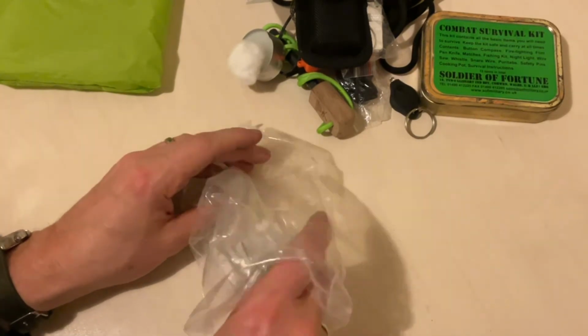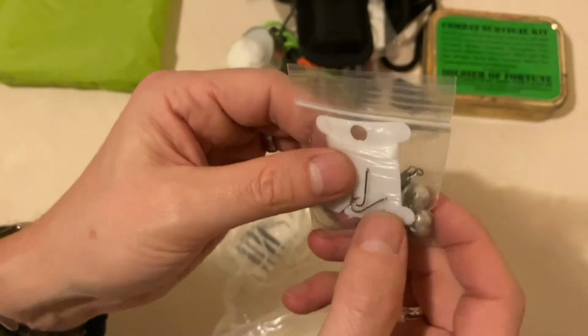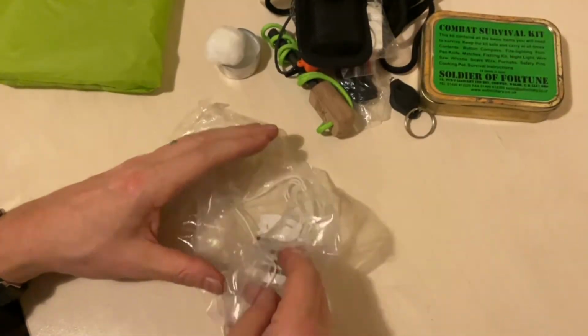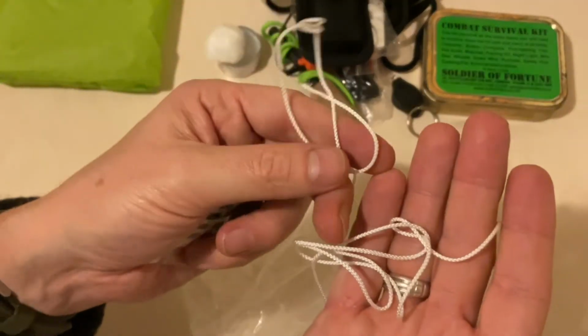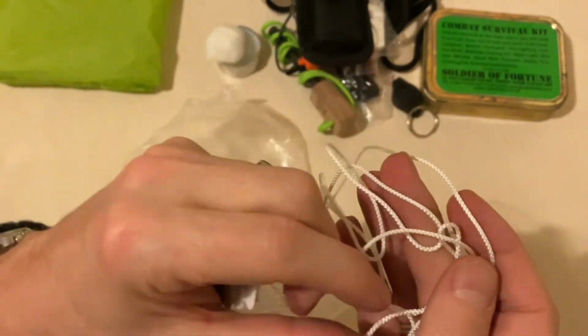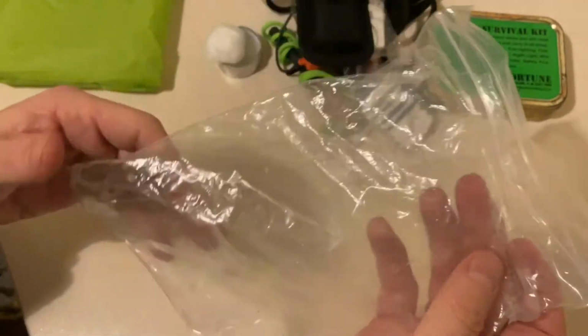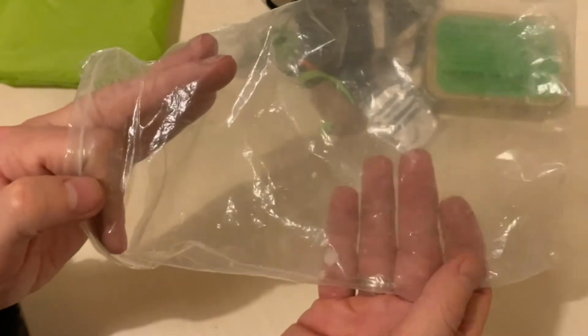We've got, again, some fishing weights and hooks and some line in there, so that if we wanted to go fishing with our survival kit. We've got a little bit more cordage there to help us. That can be unravelled as well to give us multiple strands if we need it. And again, we've got a sewing kit and a plastic bag, which might come in useful for holding water or putting over some green leaves, so it does a process called transpiration and takes some of the water from the green leaves into the bag.